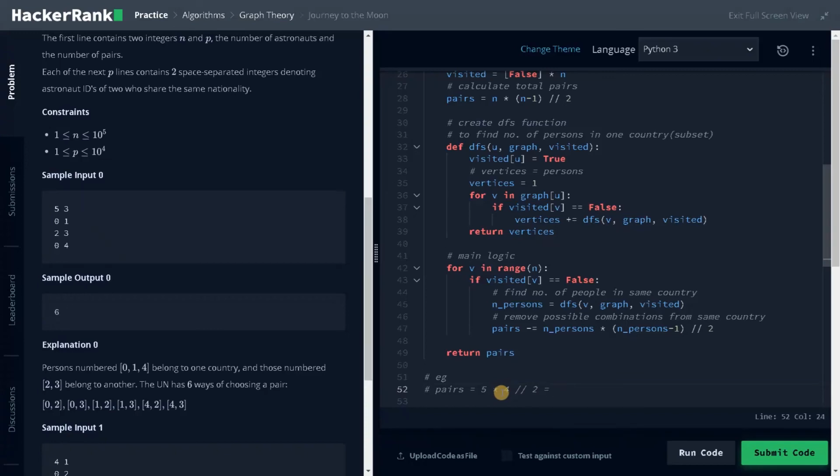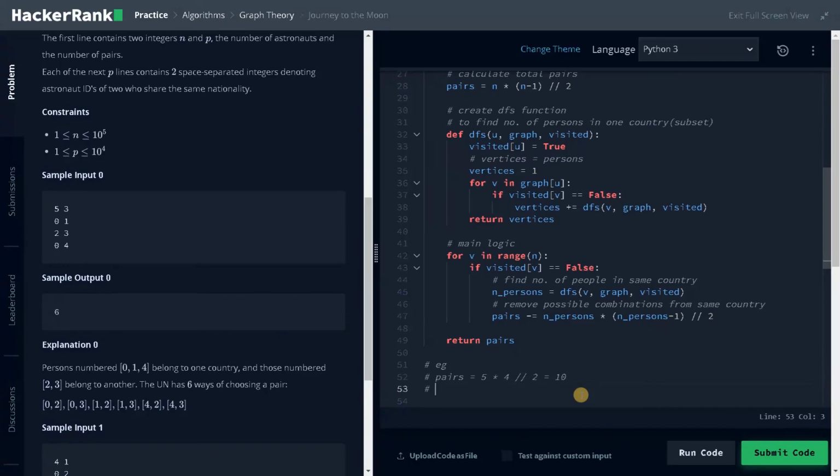So the total is 10. This is the total pair. And we are finding out that 0, 1, 4, that is totally 3 persons belong to one country. So the n persons will be 3. So n persons equals 3. This is for first iteration.